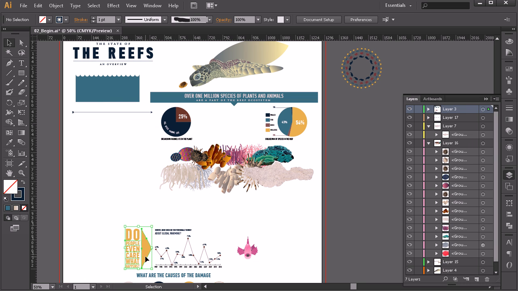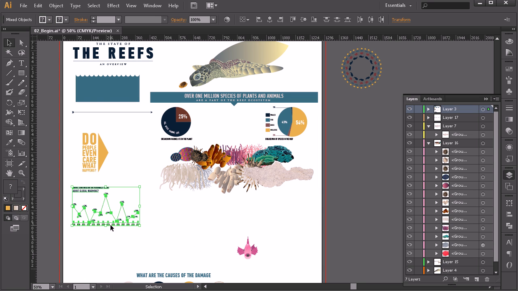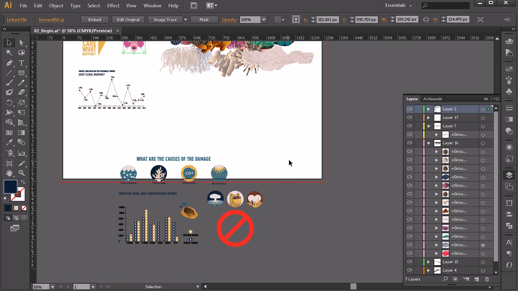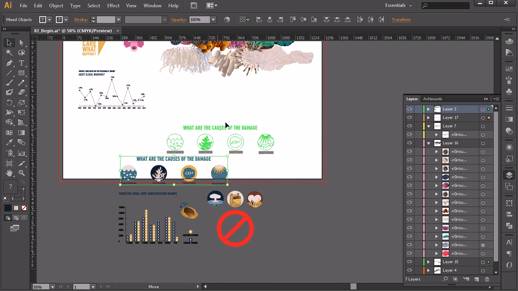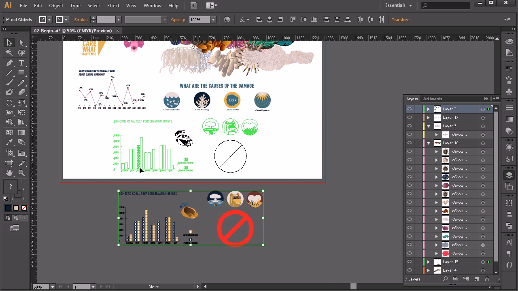So just being mindful of that and moving these things around. Just scooting that over a bit. Move this up here and put this a little bit higher. And then all these we can just drag up there.